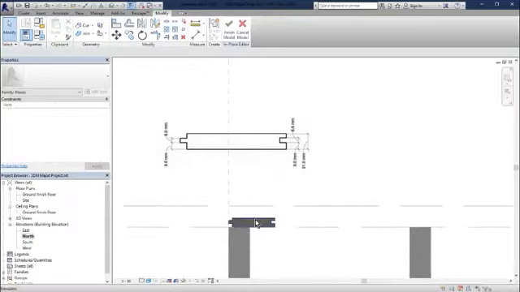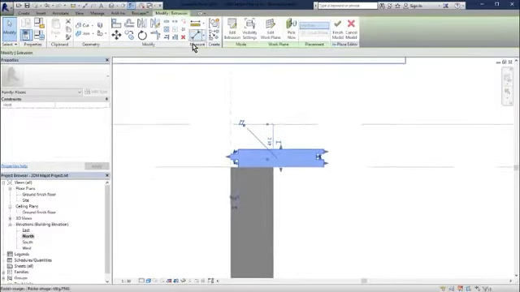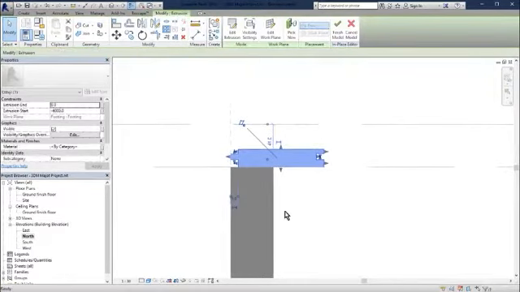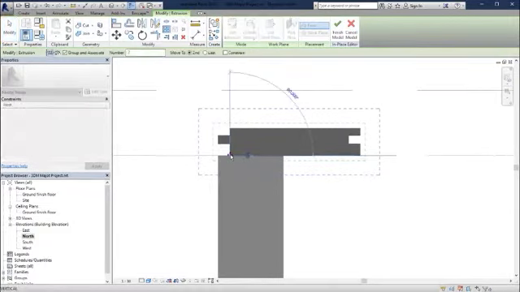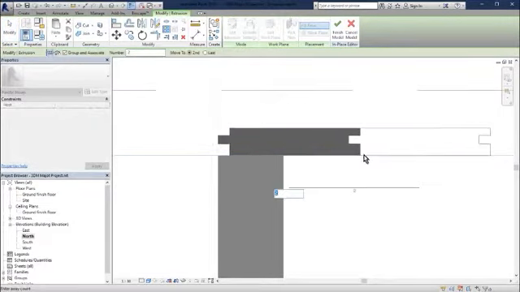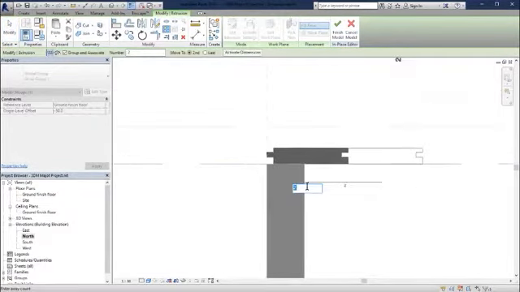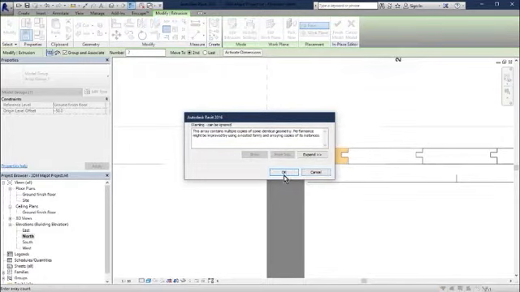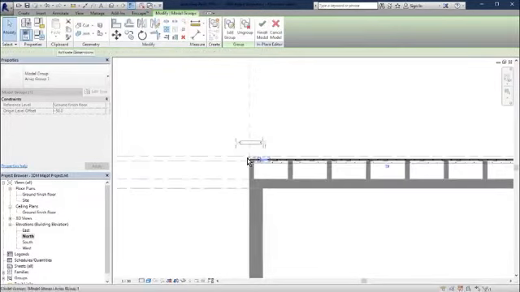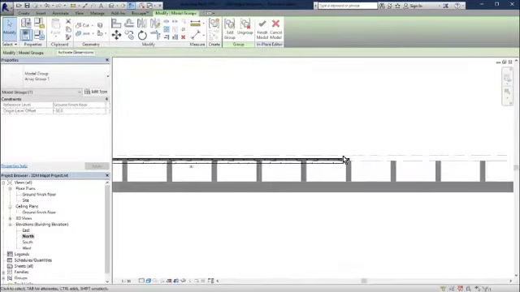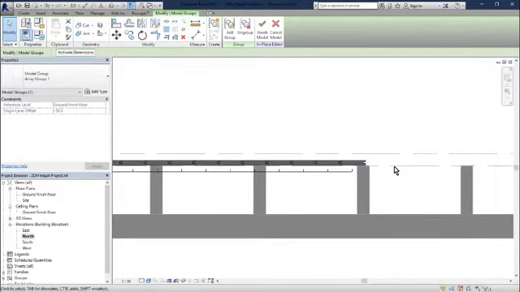There we go. Right, and let's go to array. Yes, so we're going to select this and select here, and let's make about 30 copies. Press enter, and you can see it being instanced there.